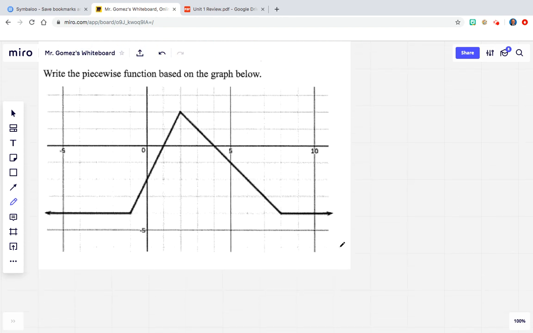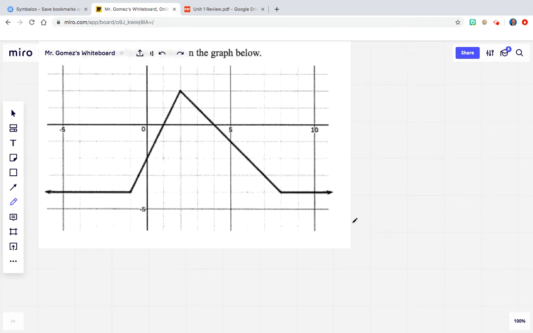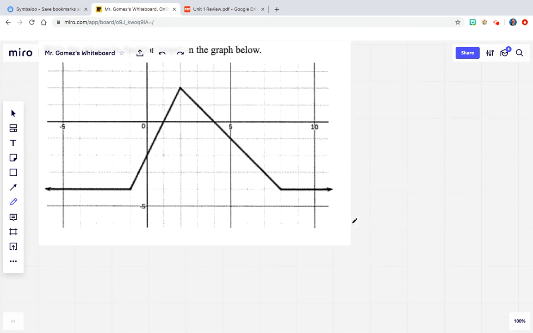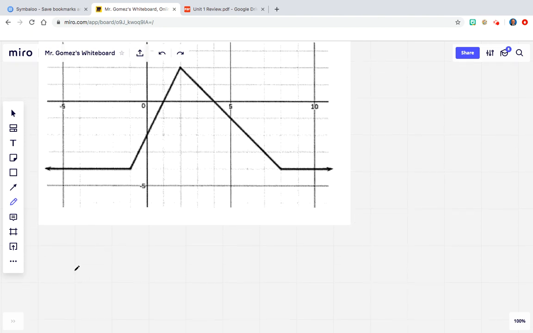So this right here is like the backward process of that problem we just did. All we're going to do is notice we have 1, 2, 3, 4 lines, 4 pieces of lines. So we're going to have 4 different functions as our piecewise function. Okay, so let's go to down here. So we'll say f of x is equal to, and we have 4 different functions. So let's make this fairly big.